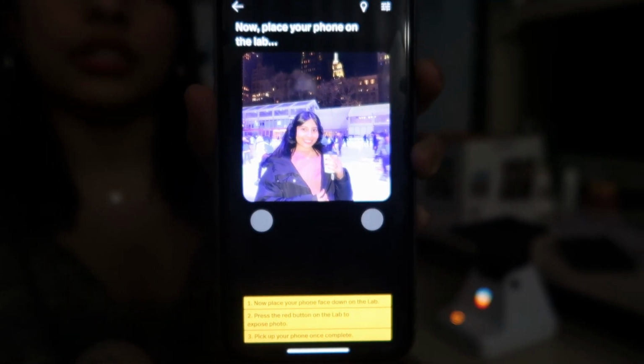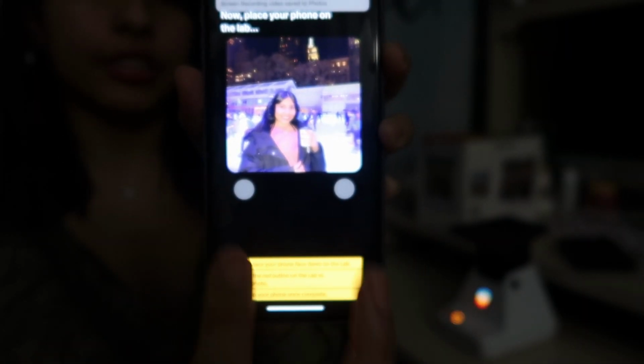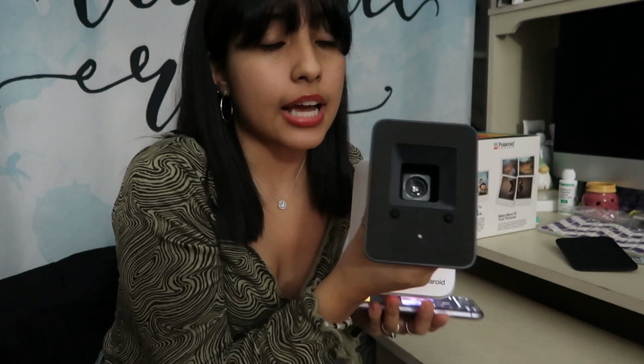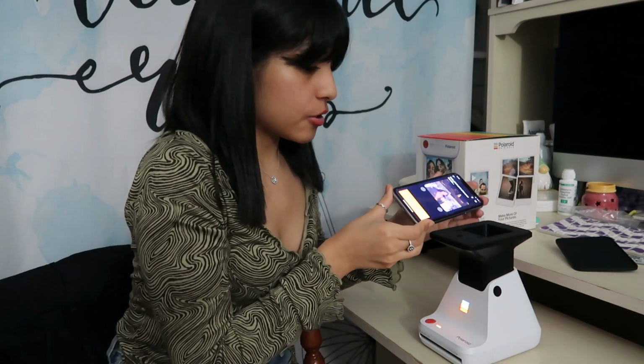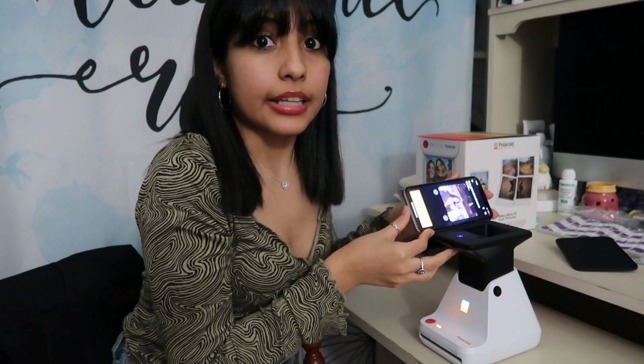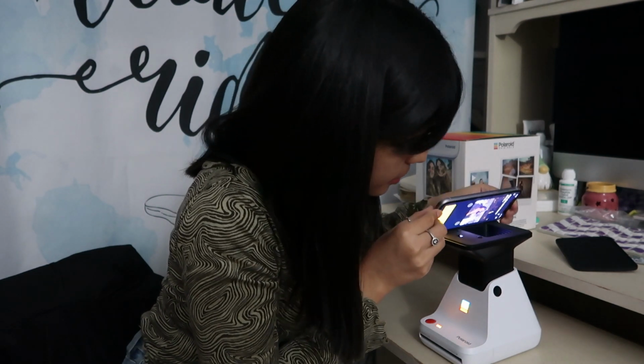So now, as you can see, this is the photo that I want to print out. Those 2 dots have to perfectly align with the 2 dots on the Polaroid printer. As you can see, there are 2 dots right here. Those 2 have to align with the photo on the app as well. So what I'm gonna do is I'm just gonna carefully align it like this, and then just carefully place it down.